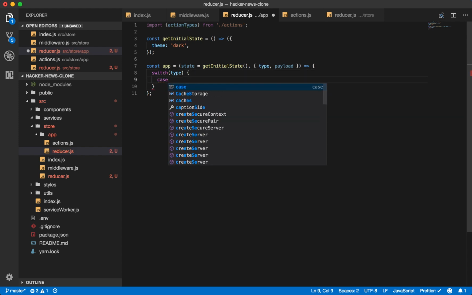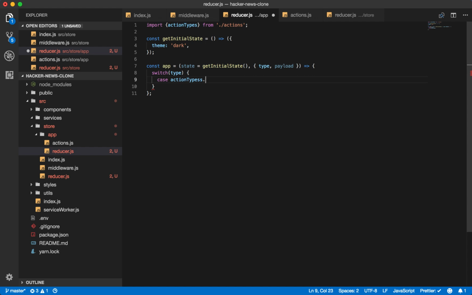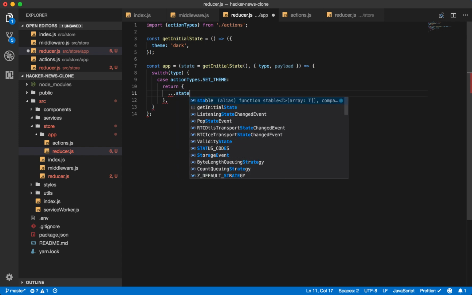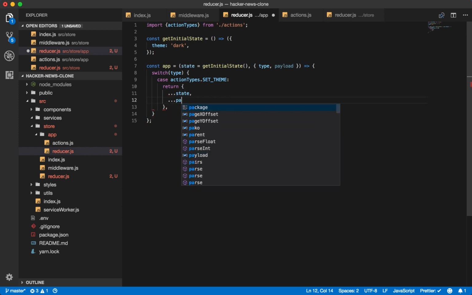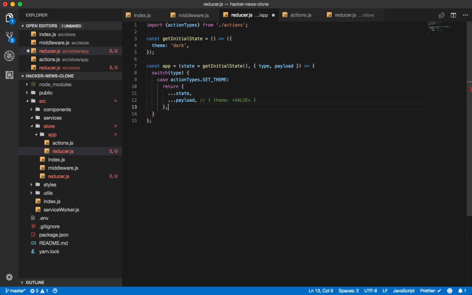And then it's a function, and we'll use the switch statement, which takes type as an argument. And we'll have the case of our action matching action types, which is set theme, which will return an object, and we spread the state to get the old values of the new state, but it will also create a new object itself, and we'll spread the payload, and the payload will probably take the form of theme value. So it will just replace the value of the theme in our state object. And then we have a default case where we just return the current state. And that is our baseline app reducer.